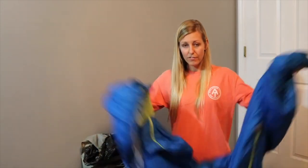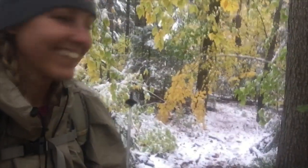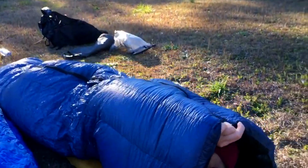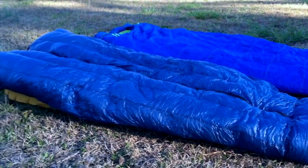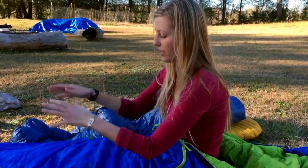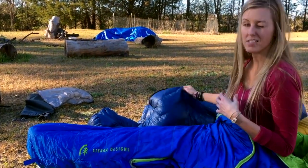This bag costs around $200 and weighed about two pounds. In my AT gear review video I said it worked just fine, but I was a little cold in the Smokies and at the end in Maine when snow started coming down. After upgrading and using other down sleeping bags and now quilts, I 100% would not recommend this sleeping bag. I didn't have anything to compare it to at the time, but thanks to my patrons when I started the PCT, I was able to upgrade a lot of my gear and I've not looked back since.